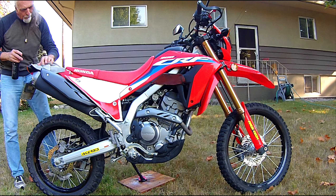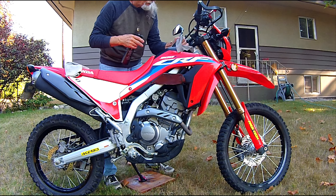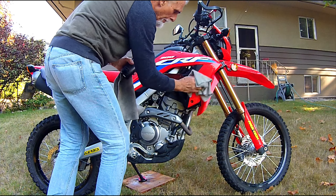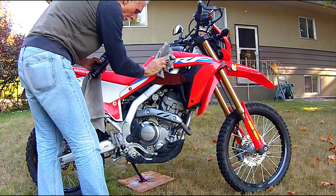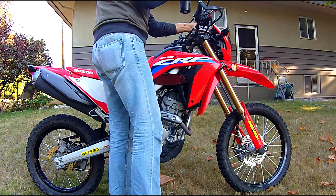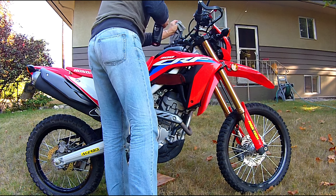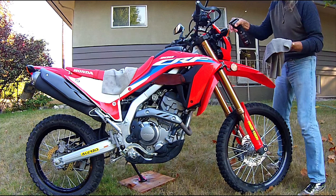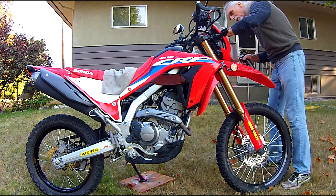It's pretty easy to apply, and that's one of the things that attracted me, because usually ceramic coatings are a little difficult and very expensive — I want no part of that. I like simplicity. So with this bike, I thought: it gets filthy dirty on the trails, riding through mud and whatnot. As I've mentioned in previous videos, I hate cleaning my bikes. So if anything's going to make it easier to keep them clean, I'm all for that. I'm hoping because of its hard, slick coating, dirt won't stick so aggressively to it.